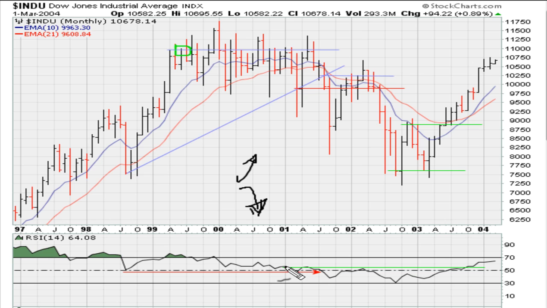This is now 2001. The market, this green line, when the market made a 3-year high on the RSI, this was an area to go long the market, and it's somewhere around here. Notice the crossover with the 10-week moving average. And where is your entry point? Your entry point is this monthly closing high. Let me take that off.